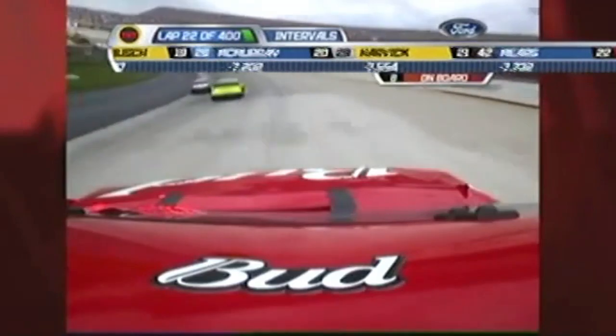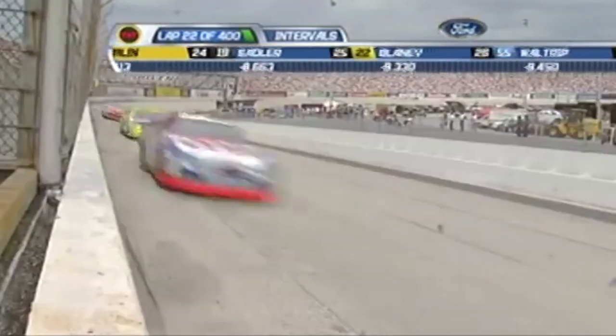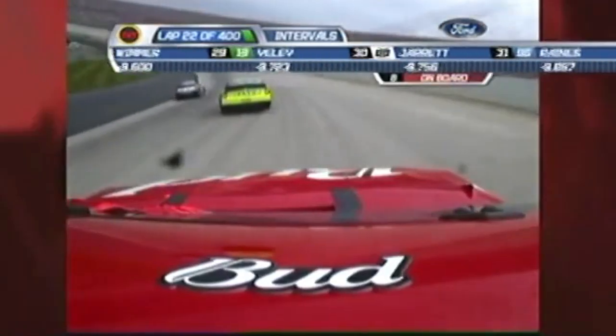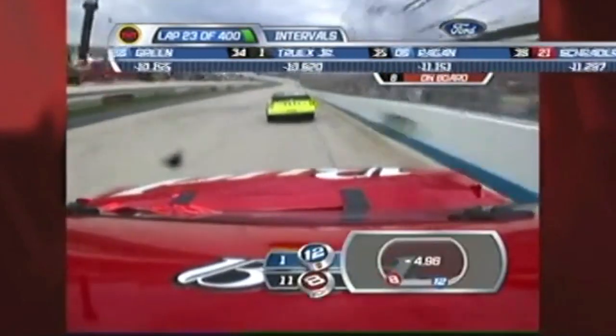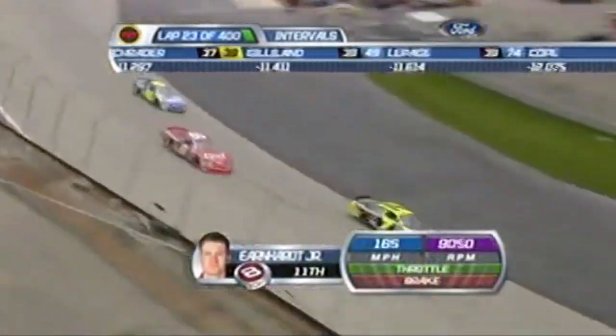Runs in the 11th spot. Right behind him, Jimmie Johnson's working his way up forward. An update on Junior from the birthday boy, Alan Bestwick. Oh, I knew somebody would get that in sometime today. Notice Junior's not running the bottom of the racetrack. Said on the radio a minute ago, the car just won't go on the bottom. That's why he's moved up, searching for better speed and better comfort. Thank you, sir. Oh, trouble.